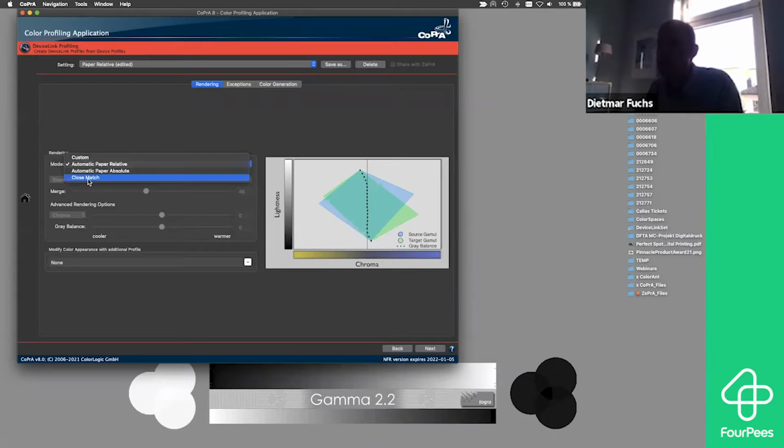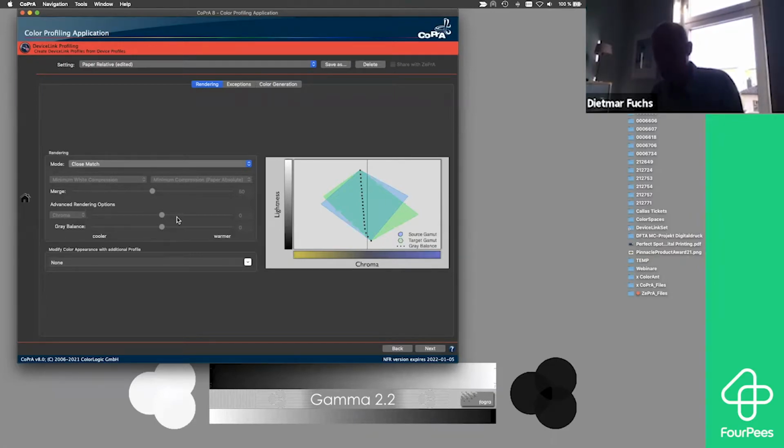There's one option here, which is our secret weapon, I would call it, for typical applications, like, for example, if there is an offset print that is done with a large amount of prints, and later on there's a reprint necessary, but that reprint is to be printed on digital. But obviously the client requests that the colors look the same as the original offset print. And for those applications, the mode close match is intended, which is an absolute paper rendering option, but it uses as well the minimum white compression here. And that's a fixed setting here. So this is not calculated, but it's a fixed setting.